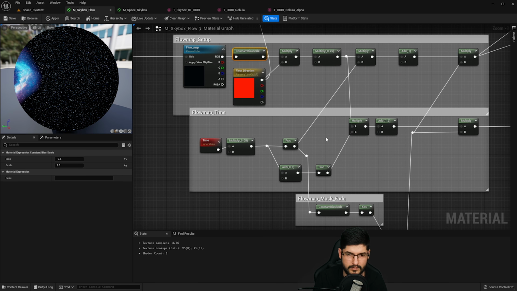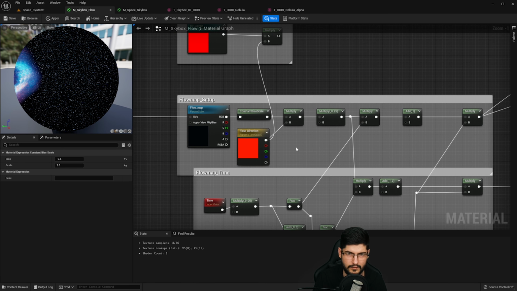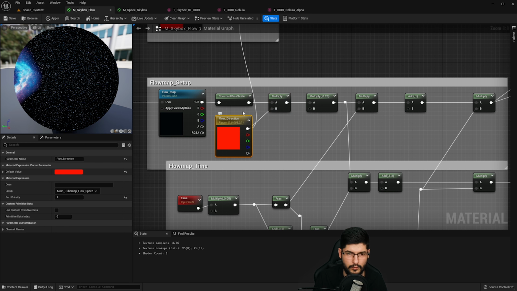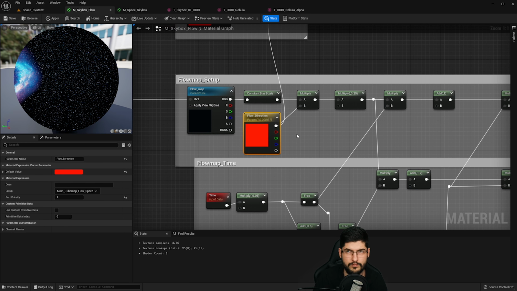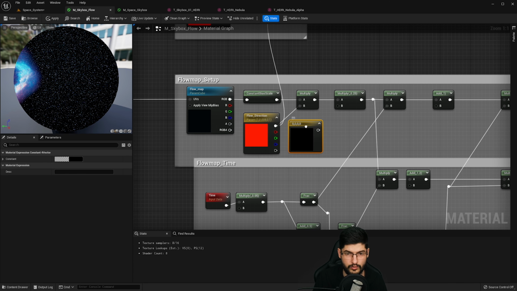You've got this constant bias scale here as well, and I'm using the same settings. This connects to a multiply, and this multiply connects to a texture and a Vector4 constant. With number 4 pressed on the keyboard, left click anywhere in the material and this will add the vector, which you can then right click and convert to parameter if you want. Connect it into that multiply, and then start adding some values.